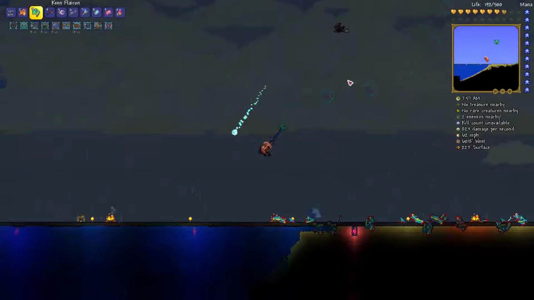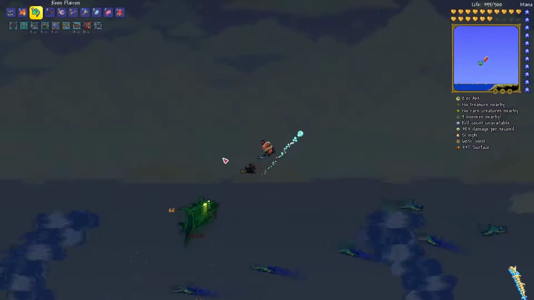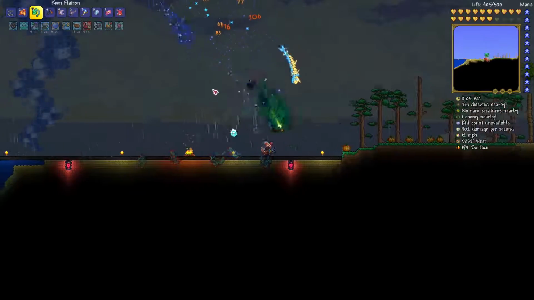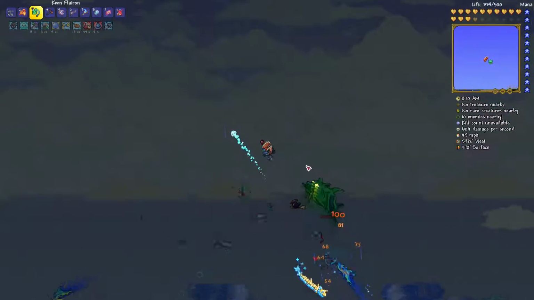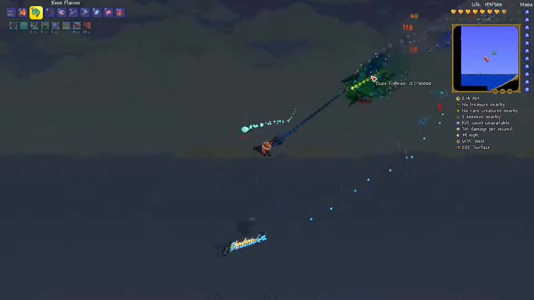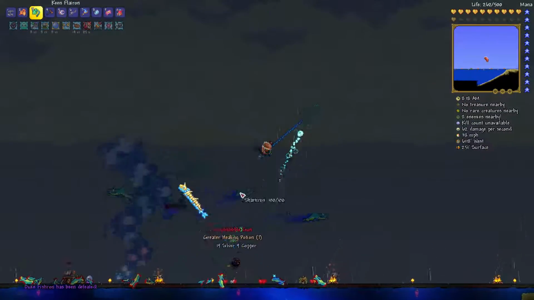I'll tell you this, it could be handy for the Moon Lord, for sure. Because every time he spits those blue bubbles, that one turns into a tornado, and then it turns into a whole bunch of sharks. It seems to shoot one of those every time I'm about to win, like that.